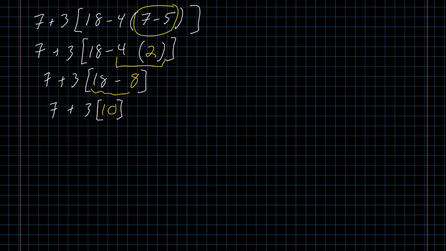I didn't dwell on it when we had the parentheses, but I'll repeat it here because it comes up again. I still have square brackets in the expression. But because there's no operation inside the square brackets, they are no longer acting as a grouping symbol. They're now just a divider telling us that 3 and 10 are two different numbers being multiplied together. All right, so we multiply 3 times 10, we get 30. We add 7 plus 30, we get 37.